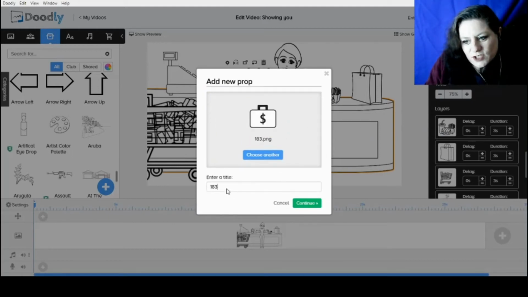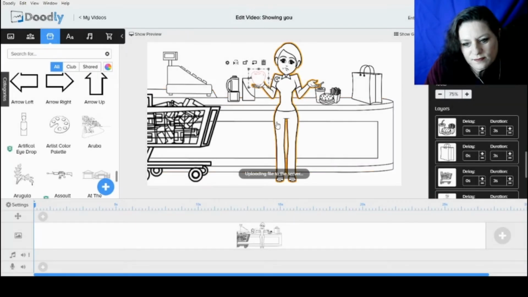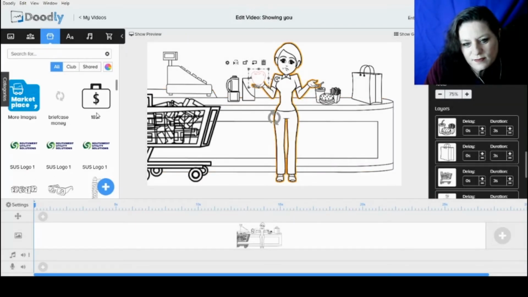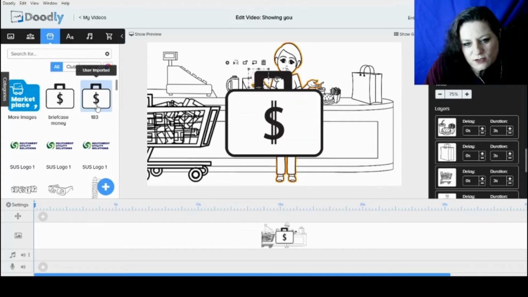Then you can change the name. And you continue. So you can see I already had that one, so I must actually just remove the one.